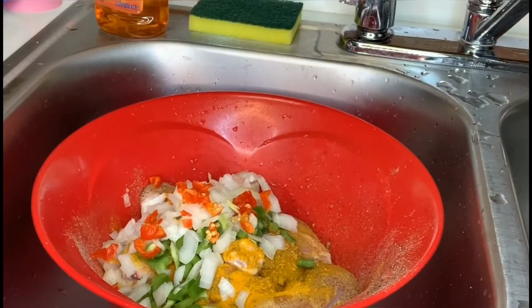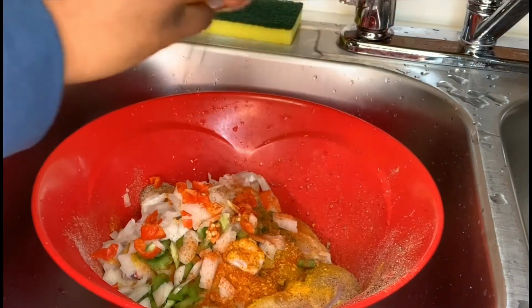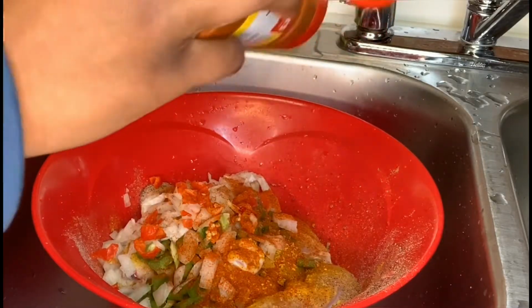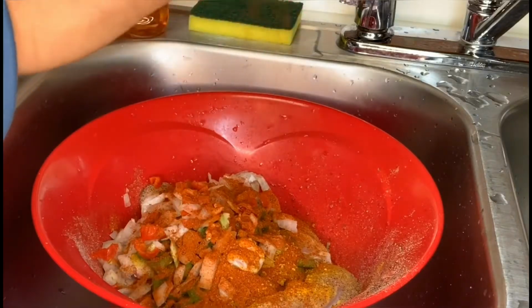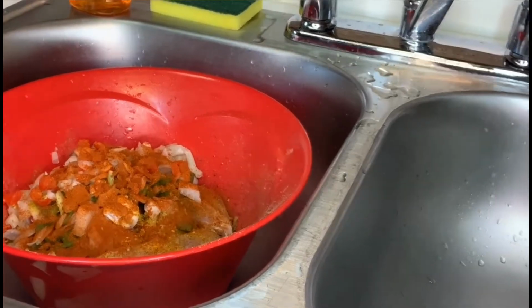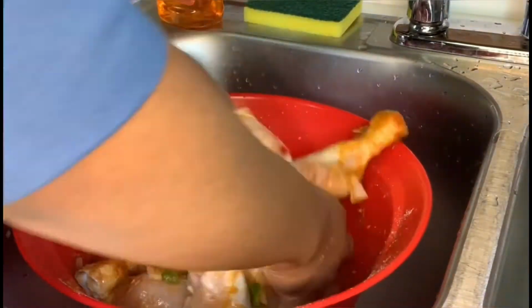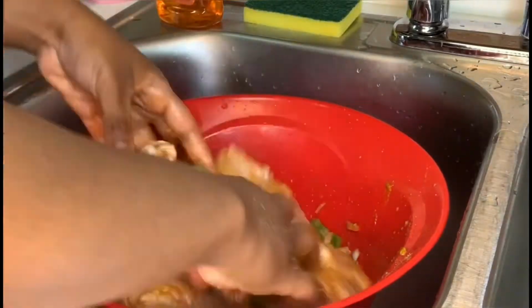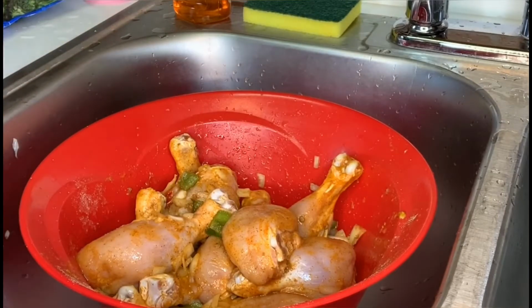Along with that spice, I'm going to be using cayenne pepper. And you can pick and choose how much cayenne pepper you want to put on it. But like I said, I like pepper. I like my stuff hot. So I'm sprinkling a lot. Now we're going to get down with the nitty gritty. I'm going to just go in and massage all of this in. I just washed my hands again because like I said, that pepper is not to be played with. Wash your hands right after because it will burn you.